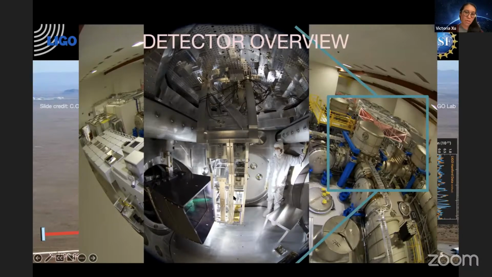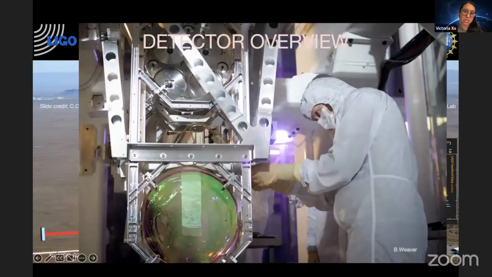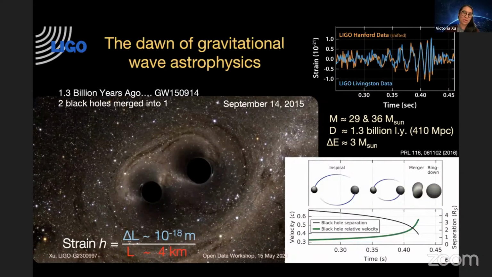And so you see here optics that are suspended from ground motion to try to suppress the effects of ground motion. And here's just for scale, the size of the optics compared to the size of, for example, humans who go into the clean vacuum system to work on the optics and upgrade the optics. So this is an interesting detector overview, that this is a very, very large and phenomenally engineered detector that we run.